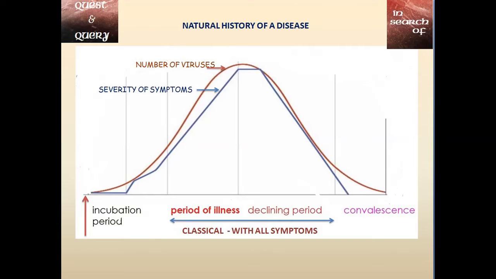Now we know an antibody, we know the antigen, we know something about the rapid test and the confirmatory test. We have two tests. One is a screening test which raises the doubt. The other is a confirmatory test which actually shows the organism. The next question is, during the course of the disease, starting from the entry of the organism, ending in the convalescence period, that is the incubation period, period of illness and convalescence, these three phases: what about the timing of doing this test? Second, can these two tests be done during the whole course of a disease? Will they be positive or negative? This is the next question.